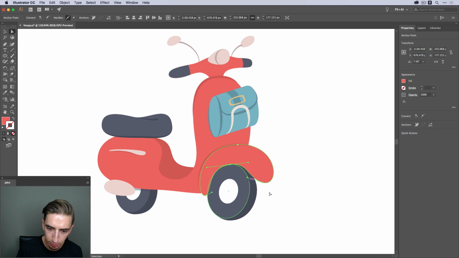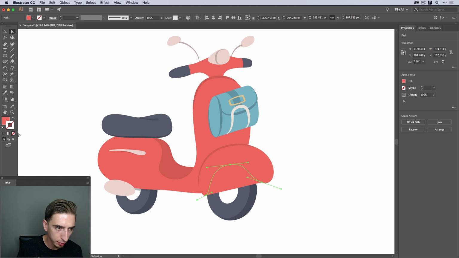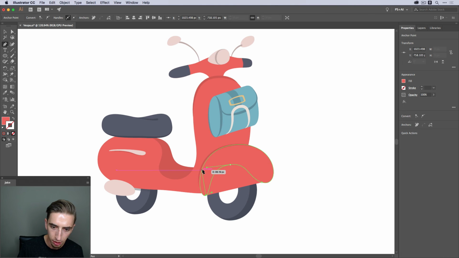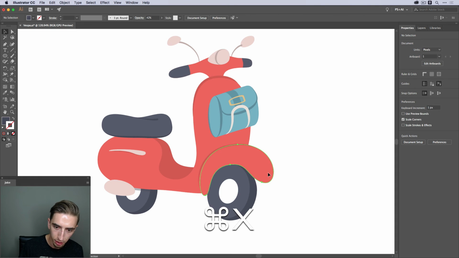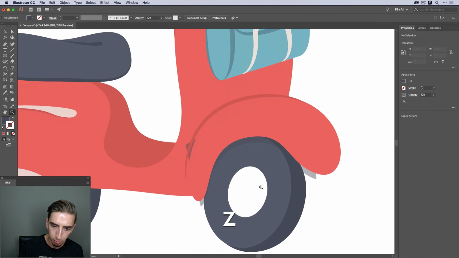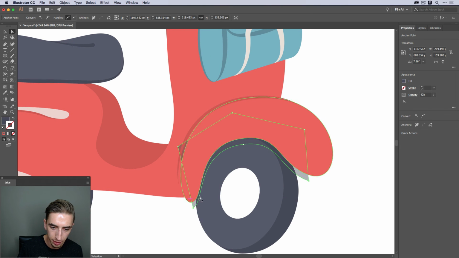Might even be able to just copy this path and make a shape based off of that. So I'll just take this segment that I copied, box it off, and then drop it down a little bit, the whole thing. Make it that same color, the same opacity, cut, paste behind, and then just modify the path until it isn't visible where it shouldn't be.